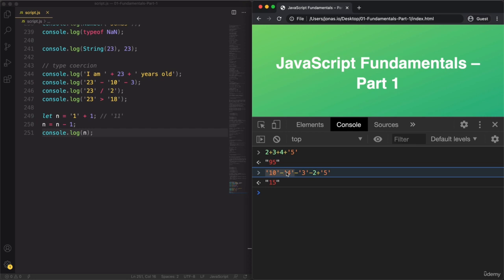And so the result of this is 6. Then 6 minus 3 is 3. Then 3 minus 2 is 1. And then we end up with the same situation as before. So this 1 will be converted to a string, and then we end up with the string 15. Okay, and with that, I think this should be pretty clear now.